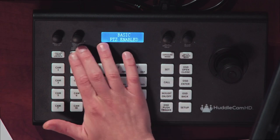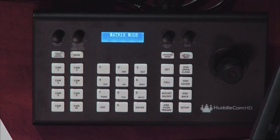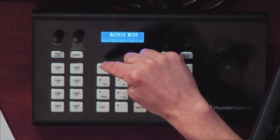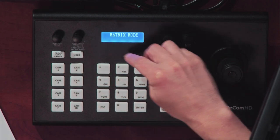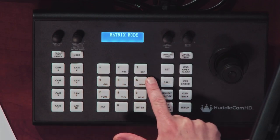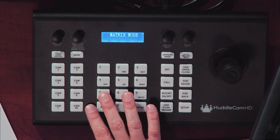And then finally, there is matrix mode. And this is one of the cool modes for those places that have two or three cameras. What matrix mode does is it makes camera one, presets 1, 2, 3 enabled, camera two, presets 4, 5, and 6 enabled, and camera three, presets 1, 2, 3 on buttons 7, 8, 9.